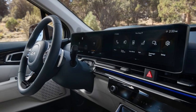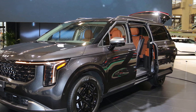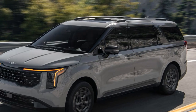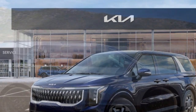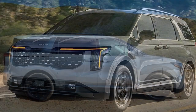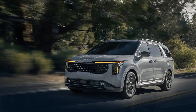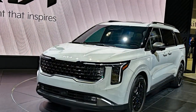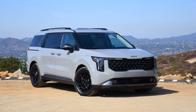The 2025 Kia Carnival Hybrid is an exciting addition to the minivan segment, bringing a new level of fuel efficiency and hybrid technology to the lineup. However, the hybrid version shows mixed performance results. Under the hood, it features a 1.6-liter turbocharged four-cylinder engine paired with a 44 kW electric motor, resulting in a combined output of 227 horsepower and 271 lb-ft of torque. While these numbers suggest competitive power, the Carnival Hybrid's significant weight — roughly 2.5 tons in the top SX Prestige trim — hampers its ability to deliver the segment-leading torque Kia advertises.